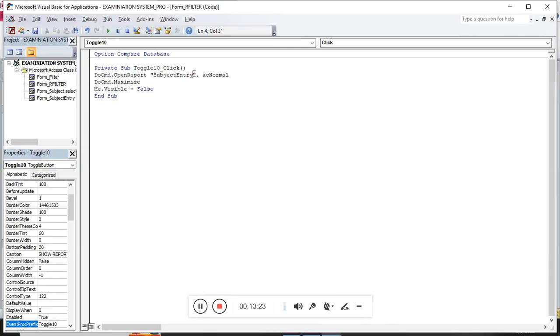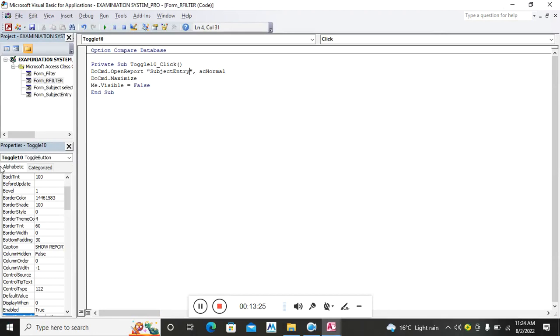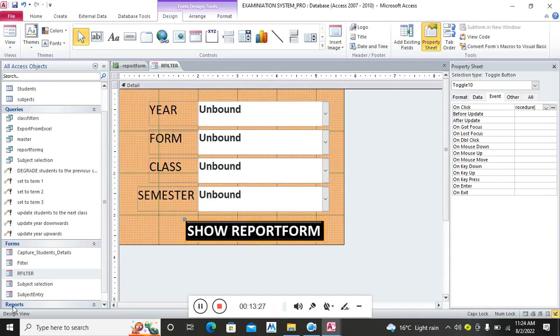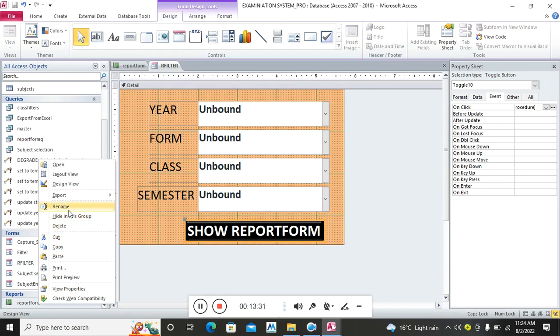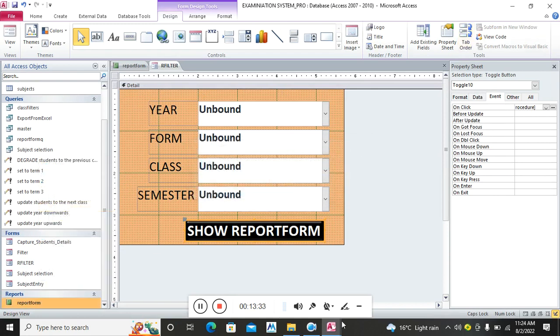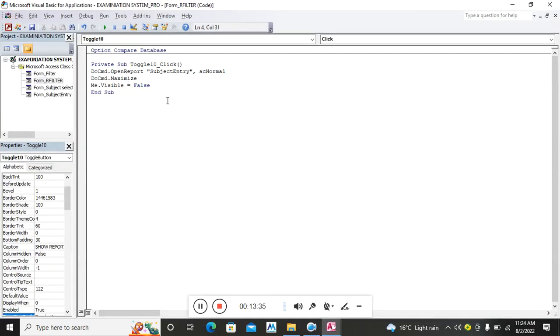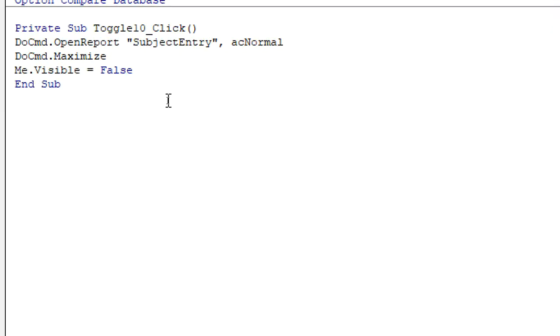We go to check on our report name. Our report name is report form, so you can just right click the report form. So our report name is report form. That is our form name.